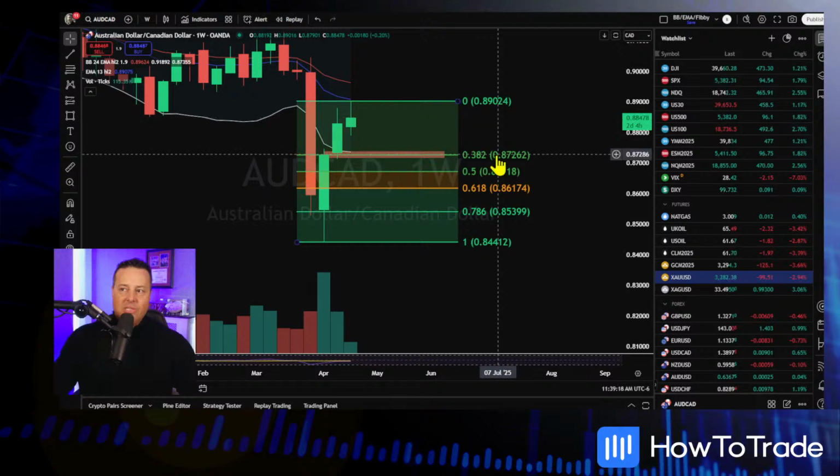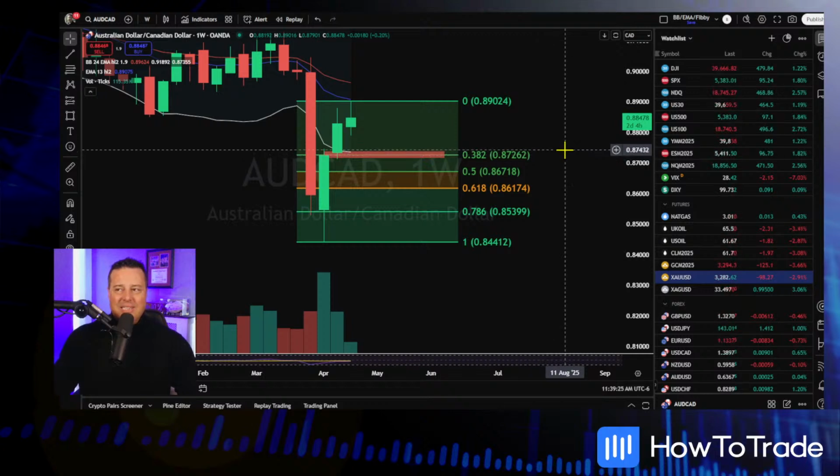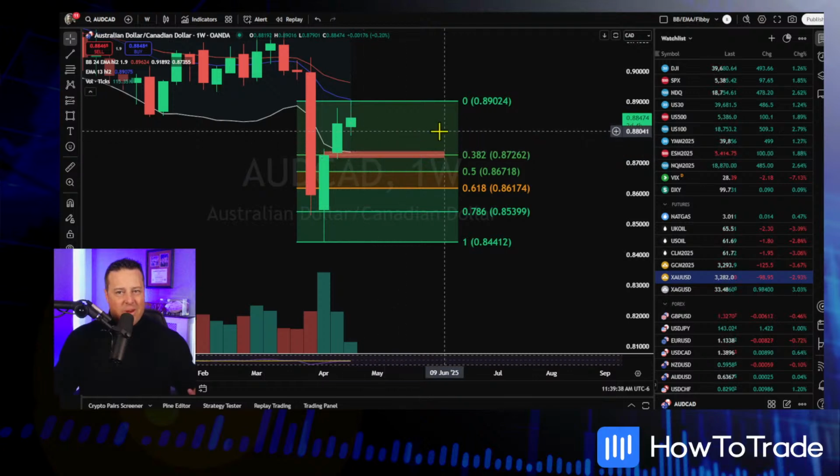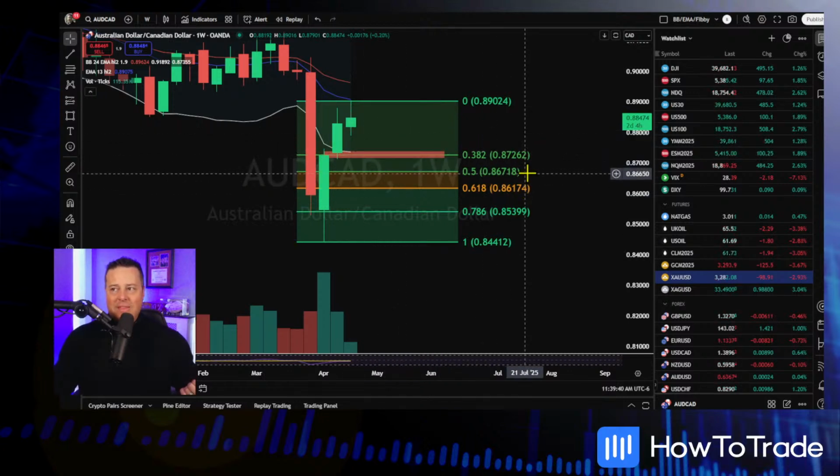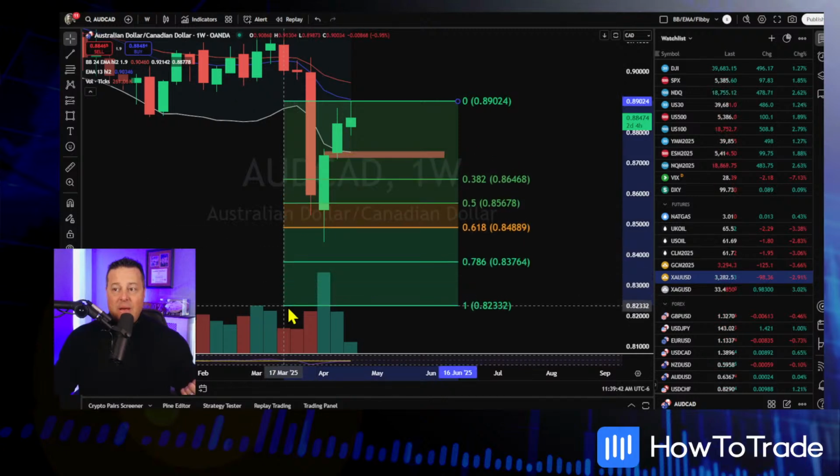So what I like to do is buy around quarter handles. My entry zone on this trade, 38%, is right around 87.26. I'd probably be looking at 29s or 30s, making sure I get that nice shade of maybe 4 to 8 pips. That way I know I'm going to get in on the trade and I don't get left out in case price goes right down to our zone but then rebounds. As far as how wide these zones are, that's going to depend on how big the range is.